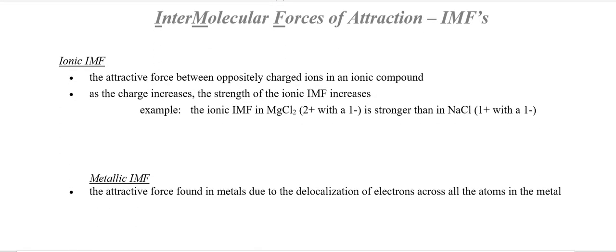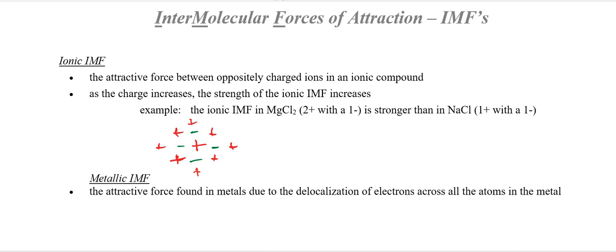Moving onwards out of covalent bonding, we go to ionic bonding. The ionic IMF is pretty obvious if you know what ionic bonding is. Ionic bonding is a cation surrounded by anions, and those anions surrounded by cations. Okay, the ionic bond and the ionic IMF are pretty much the same thing here.